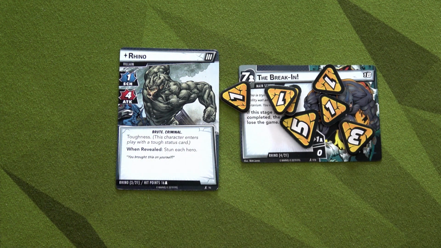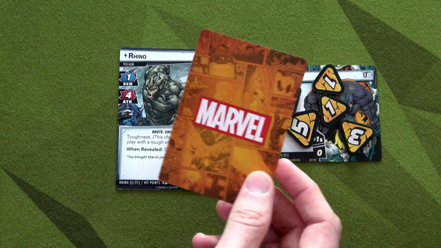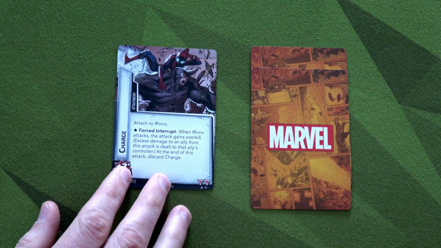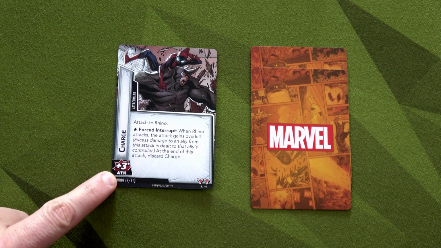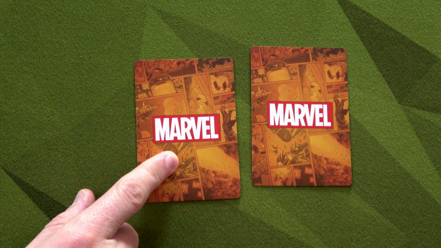Okay, and then we will draw an encounter card for each player, 1 for She-Hulk, and then 1 for Captain Marvel. But remember, Captain Marvel has to reveal 2 encounter cards. She-Hulk is first. We'll go ahead and reveal, and we have Charge attached to Rhino. When Rhino attacks, the attack gains overkill. That means excess damage to an ally from this attack is dealt to that ally's controller. At the end of this attack, discard Charge. So he will attack us for 7, and if we even use an ally to defend, any overkill damage will go to She-Hulk. Ow.